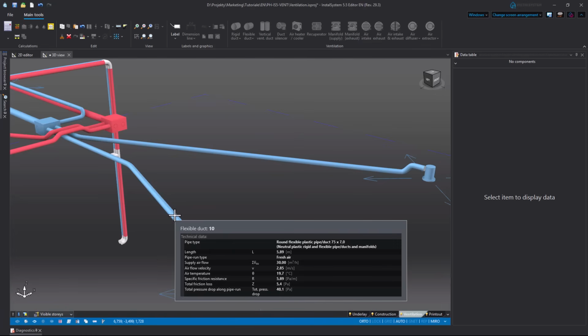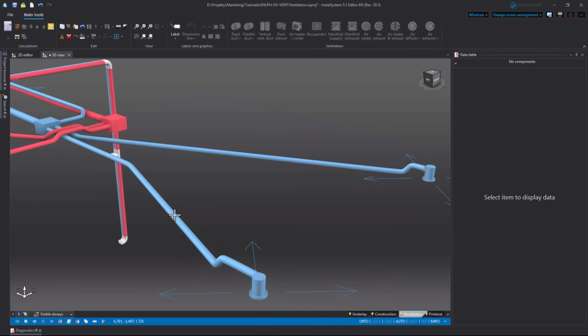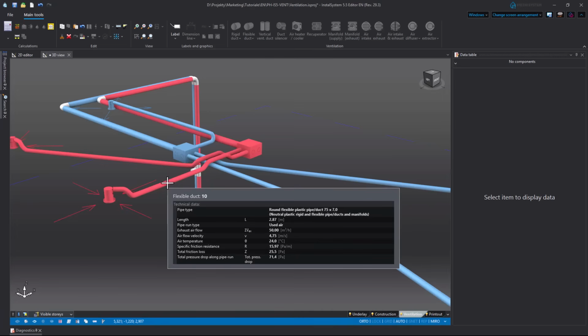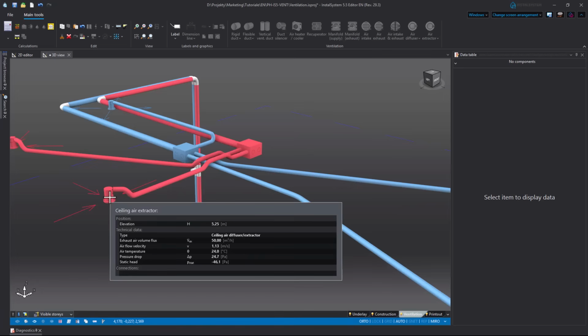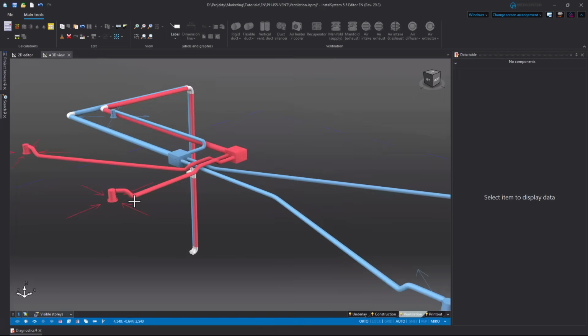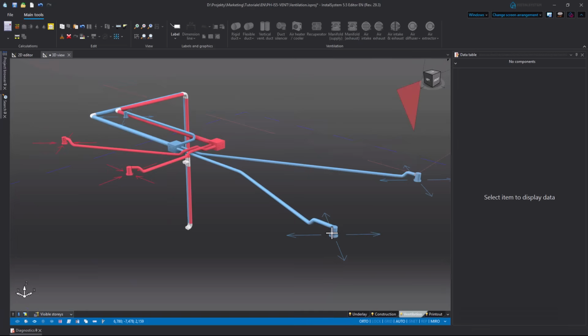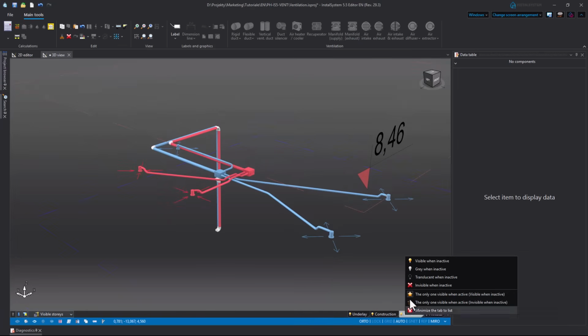After refining the model and recalculating the project, let's now take a closer look at the calculation results. Much of the information can already be read in the plan views or in the 3D model by pointing the mouse cursor over an element. To make the model easier to analyze in 3D, we will display drawings with underlays.